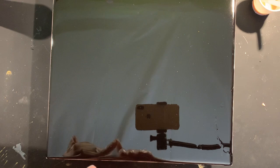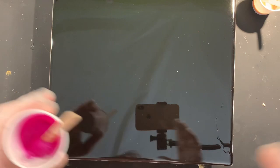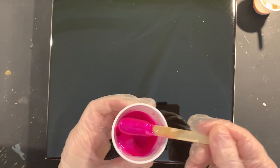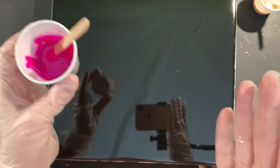So today I'm going to show you mica powders, acrylic inks, acrylic paint or just metallic paint, metallic powders, resin paste, and actually some spray paint. I'll go through all of them and show you exactly how these pigments interact in resin. And I also have this bright pink because sometimes I want to show you how those also interact with another color when we are working with the resin.